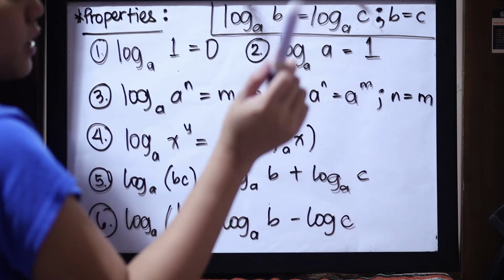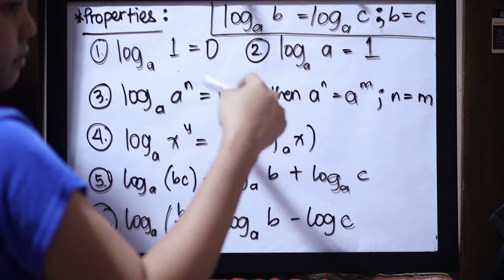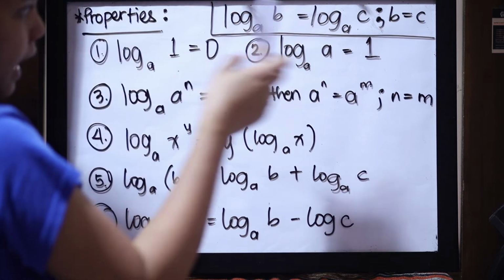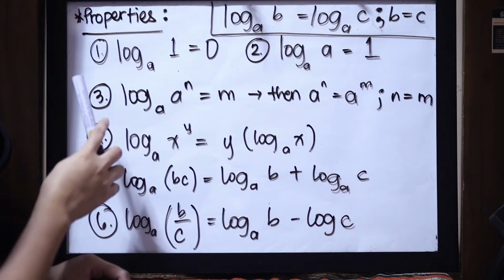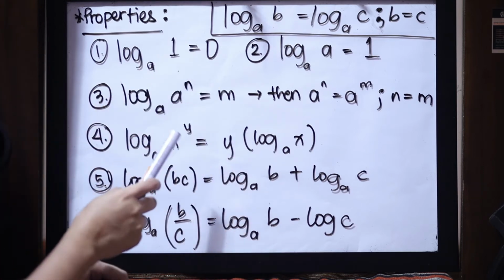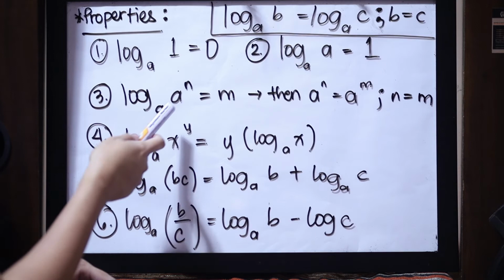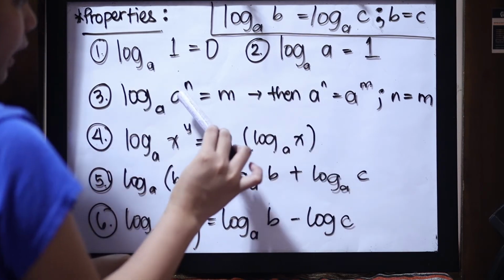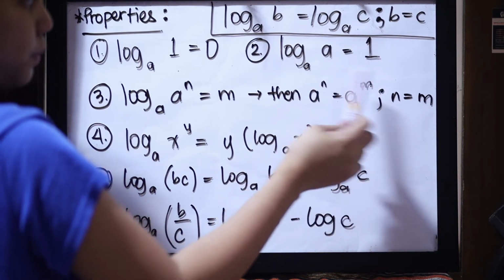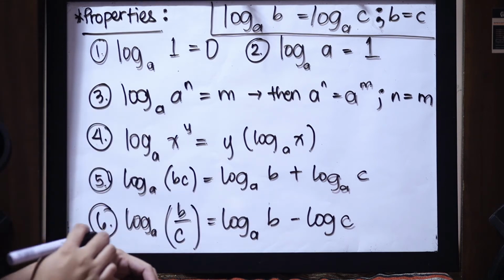Regardless kung yan ay numerical value or algebraic expression, basta pareho yung nandito at saka yung nasa laylayan, nasa subscript ng logarithmic, ang answer ay 1. Tapos, second ay logarithm of a raised to n to the base a is equal to m. Pagka ganito naman, ito kasing logarithmic na to, exponential form siya. Pwede nyo siyang isulat as exponential form. So, maire-rewrite natin as a raised to n is equal to a raised to m. Therefore, yung exponents nila ay equal. Tapos, doon tayo makakapag-solve ng values of x kung sakasakali.